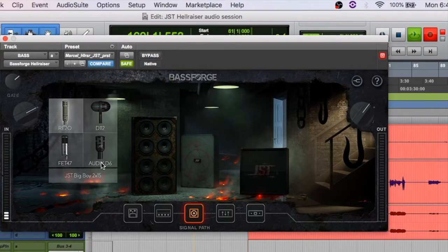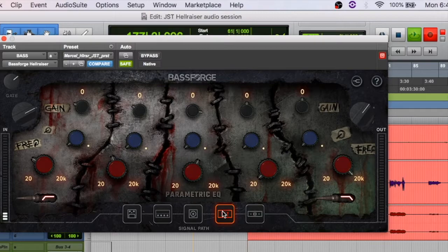So depending on what you did earlier on, all those will probably sound either better or worse, but the fact that they have 4 choices there is pretty clutch. Also like how there isn't too many other choices. Next in the signal path, we have the EQ. Pretty self-explanatory. It's a parametric.